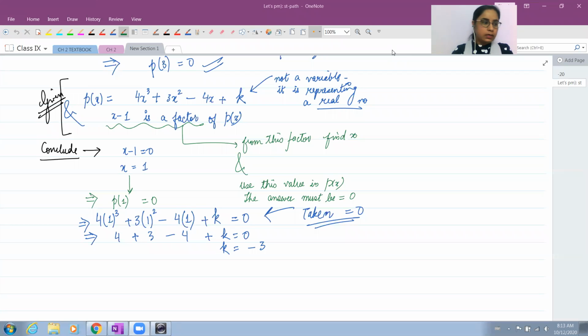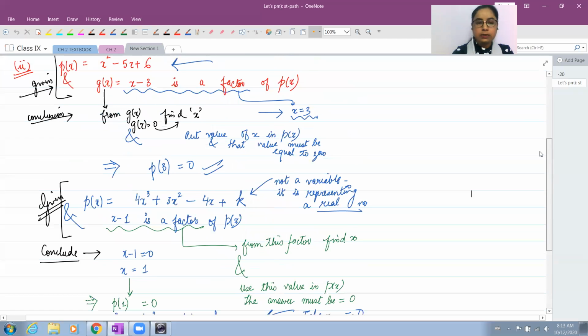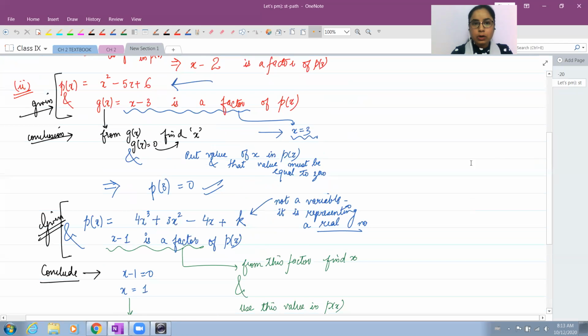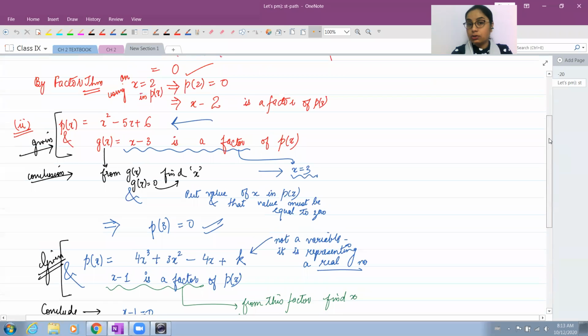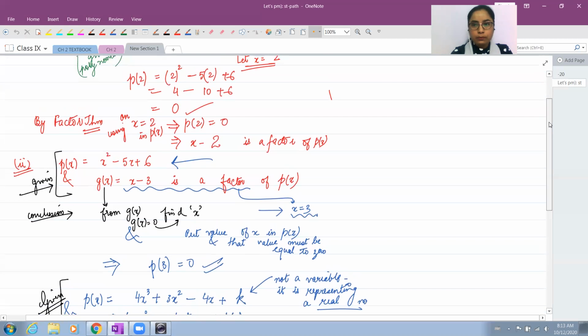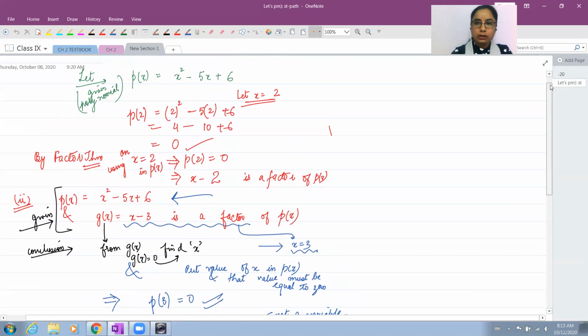This is where we left last week. The factor theorem, second result. The first result was: if we can find a constant which makes the polynomial equal to 0, that constant is the 0 of the polynomial, and with the help of the 0 of the polynomial, we can make a linear factor for that polynomial. This is what we did in the first result of the factor theorem. So if you can find a 0 of the polynomial, you can make a factor of the polynomial.